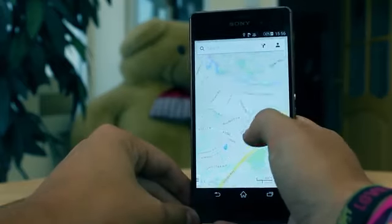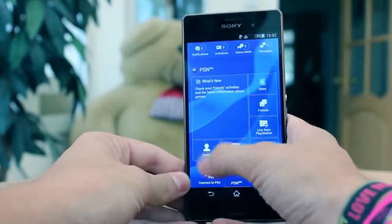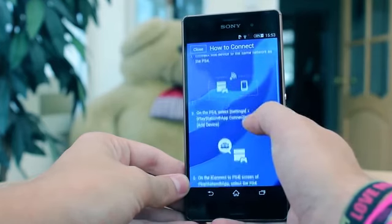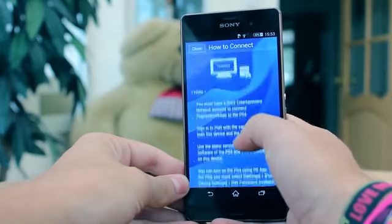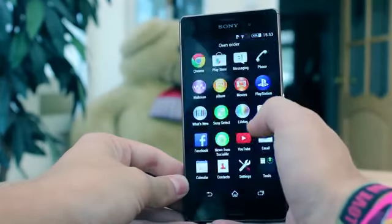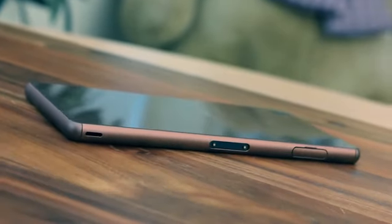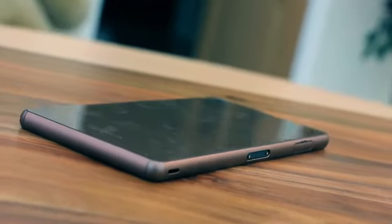From November 2014, if you have a PlayStation 4 console, you'll be able to play the games on your console on your mobile via a wireless connection thanks to Remote Play. For example, you're playing a game on your PS4 at home, you're kicked off the TV by a family member but you still want to play — take your PS4 controller, attach the optional Sony GCM10 game controller mount, and play that very same game on your phone. The solution runs over Wi-Fi, the processing is all done on the PS4, yet you're viewing it on your Z3 screen. The quality of the game is downscaled to boost performance, but we can live with that.